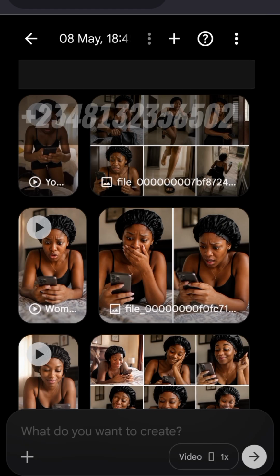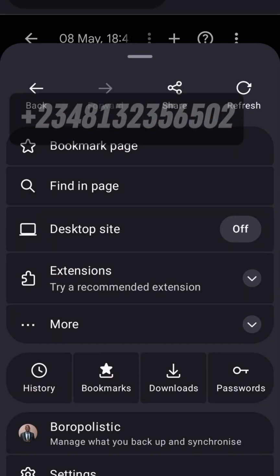So if you are having challenges with this mobile responsive view, you can come to these three dots at the top here. Then you will see desktop site. Click, turn it on. It's going to change as if you are using your computer. So the interface is going to change as if you're on a desktop. So you can see the way it opens here now. If you can't see it very well, you can use your palm to zoom it in and scroll up. With this now, you can easily navigate to whatever you want to do.